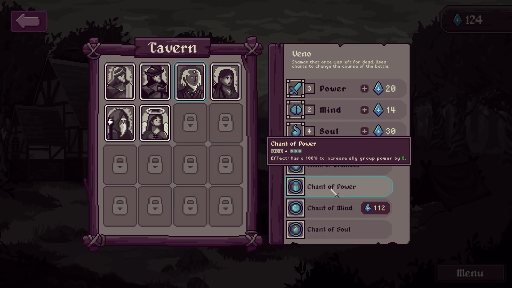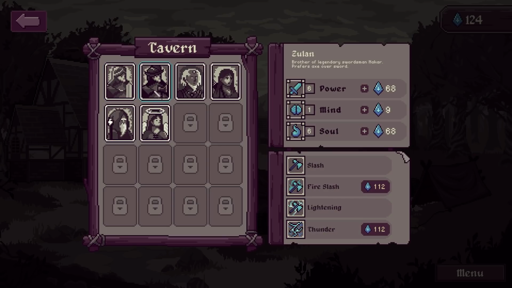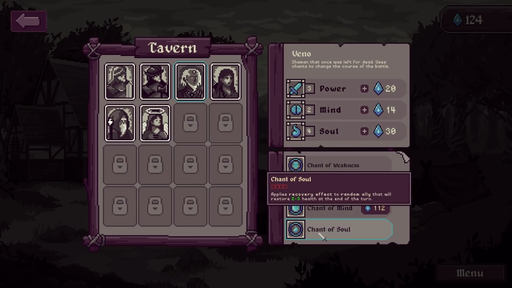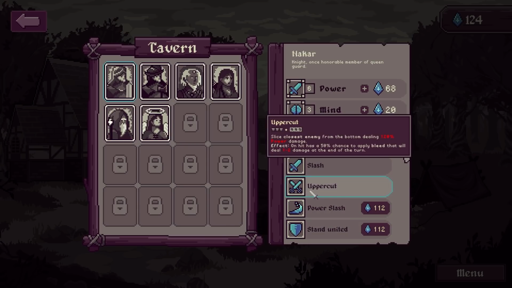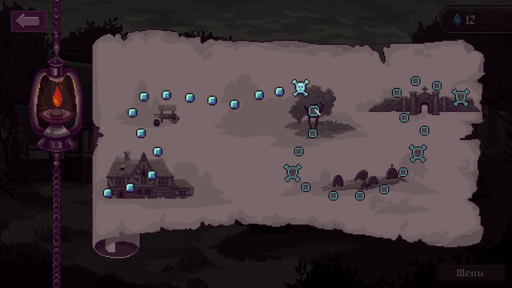Chant of Soul is solid. Chant of Power is great. Stand United is good. I'll have to try some of these different ones. I might want to get him the axe of thunder. Here's the question, though. Chant of Soul is the one that does the bleed. Stand United. Okay. I think Stand United would be the next thing I'd grab.